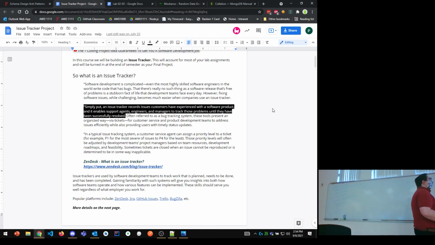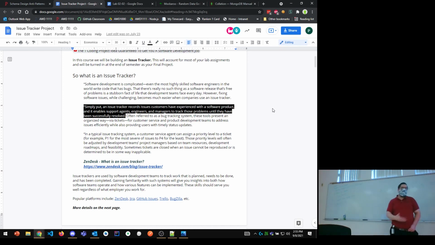Okay. But I want to give you the background. So what we're going to be doing is building something called an issue tracker. Sometimes it's also known as a bug tracker. Might be used for support tickets. Might be used for tracking work orders that need to be done at the automotive shop. Okay, this actually can be a lot of different things, but specifically we're going to be talking about a bug tracker in the sense of working with software bugs.